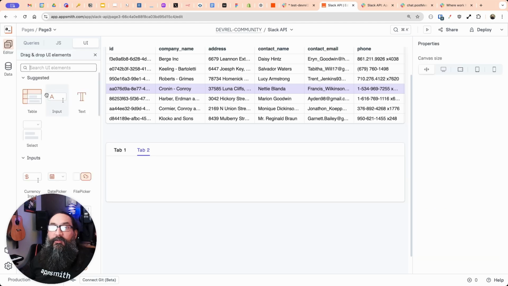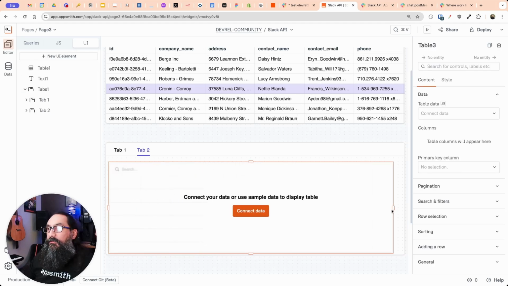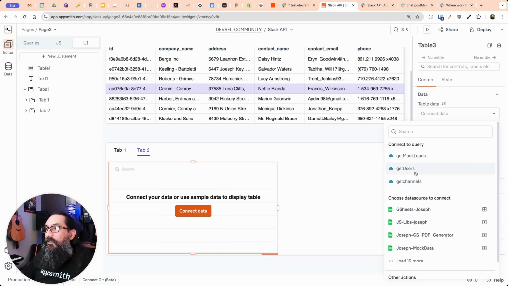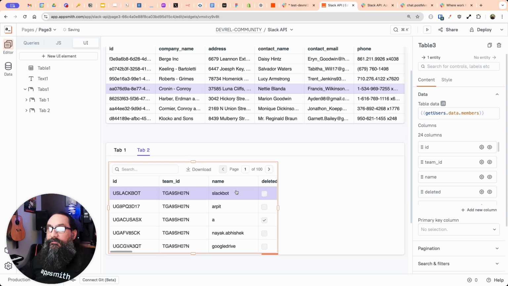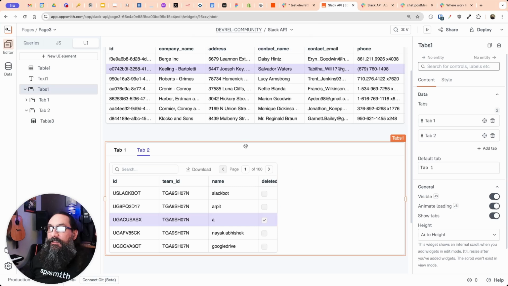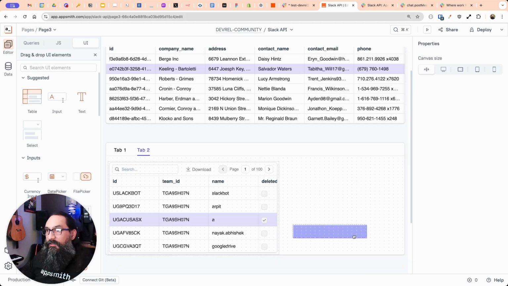We'll add another table widget here. And I think when you're selecting the users, that's where we're going to send the actual message. So I'm going to leave some room for that here. We'll connect the get users query. Okay, so I can select a lead and a user. And then over here, we had a drop down to select a channel and a button to send it. So let's get all that mocked up.